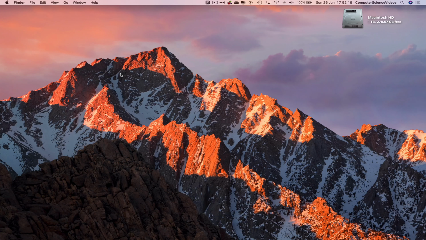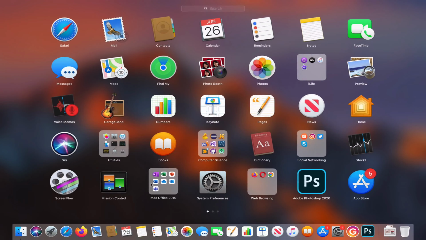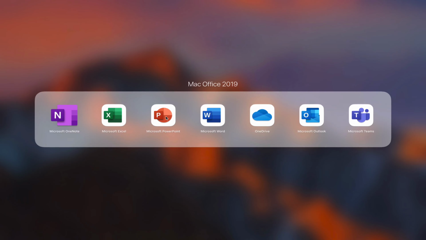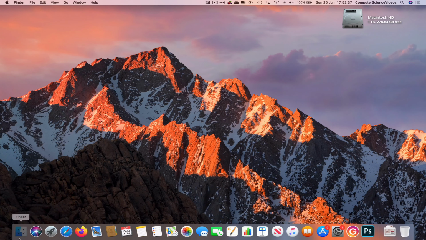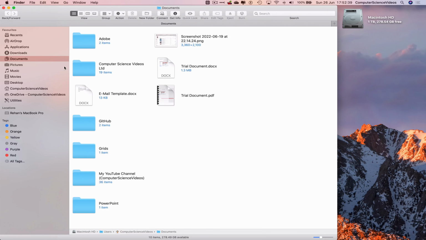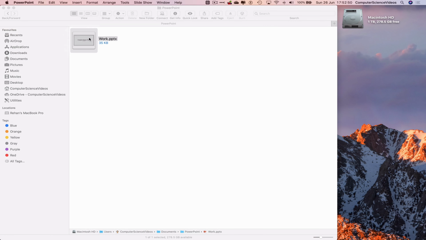So in this tutorial, you need to have access to a Mac computer, have access to the desktop application, Microsoft PowerPoint. So we're going to start the tutorial. Let's now go all the way onto the dock. Go to Launchpad. Go to Mac Office, now go to Microsoft PowerPoint, or what we can do is open up the file we are currently working on, go to Finder, go within the folder and locate the PowerPoint presentation. Let's navigate to the PowerPoint folder, go to work.pptx, let's double click on this.